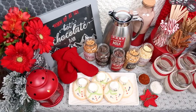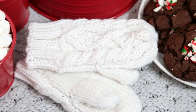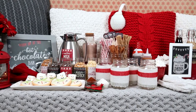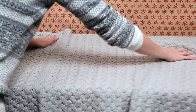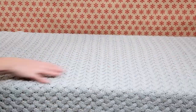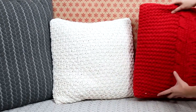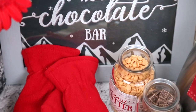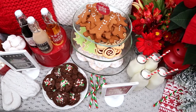Today I'm kicking things off with my take on a hot chocolate bar, and I think it's pretty epic. It's cozy and cuddly and snuggly and the theme is all about warming up. I thought it would be fun to start with a nice knit blanket instead of a tablecloth — of course this is not a blanket I'm particularly attached to because anything could spill on it, but I love how it sets the stage. I'm also adding some plush cushions, and to add a little more character I put out some mittens and some earmuffs because they work really well with our cozy winter theme.